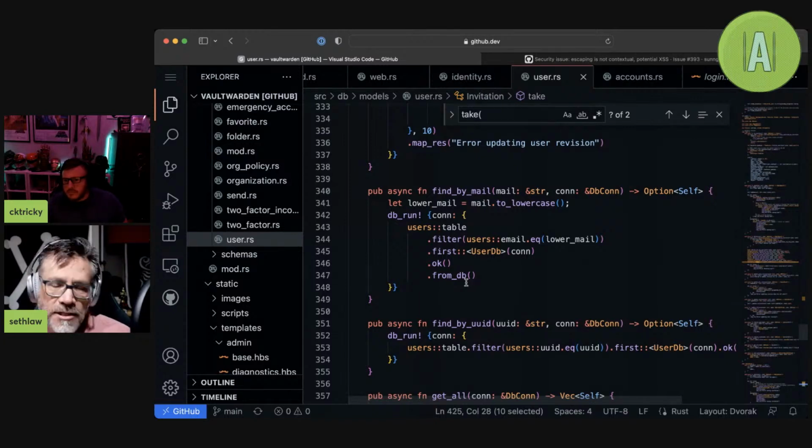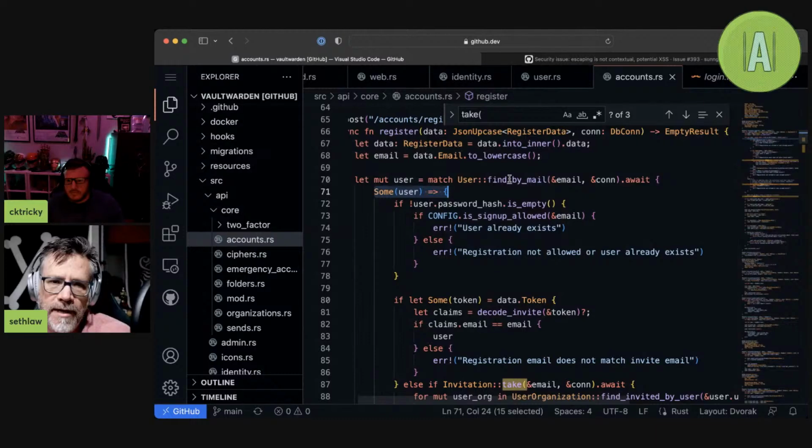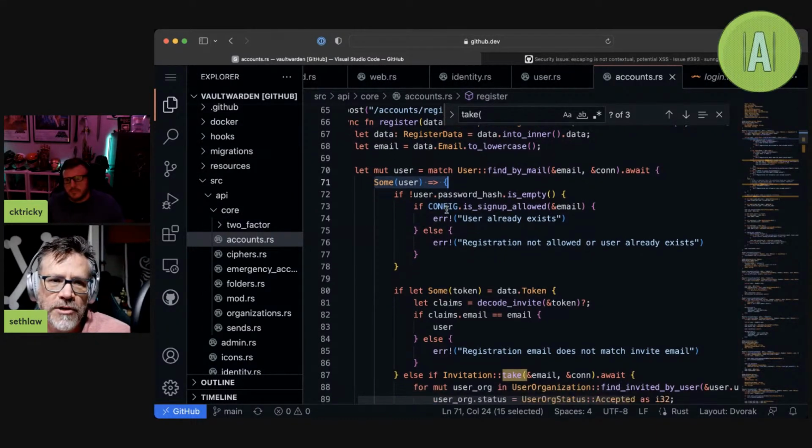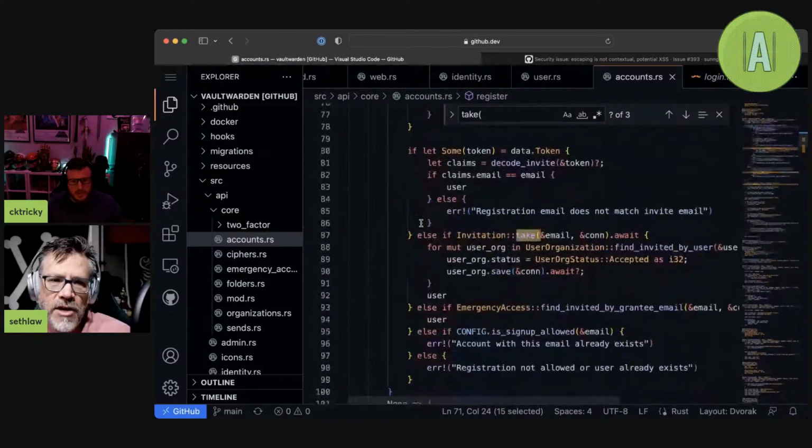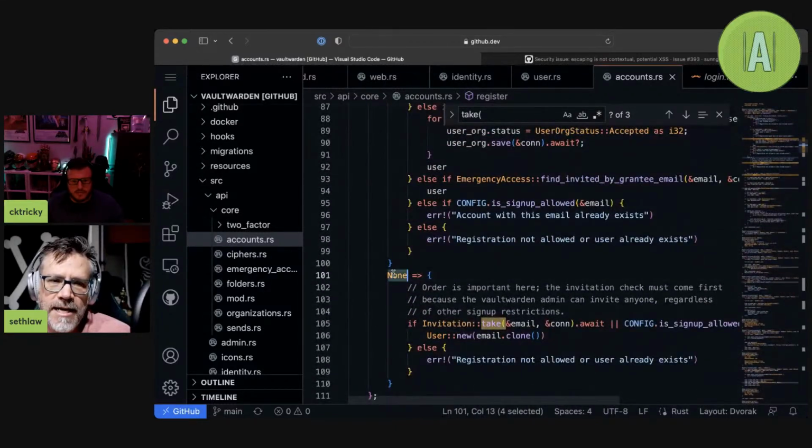Yeah, this is interesting. If the user doesn't currently exist, because we're doing a user lookup, then we're just going to bypass all of this. Defaults to none. And then it looks to see if the email address has an invitation available to it, and doesn't validate any token.